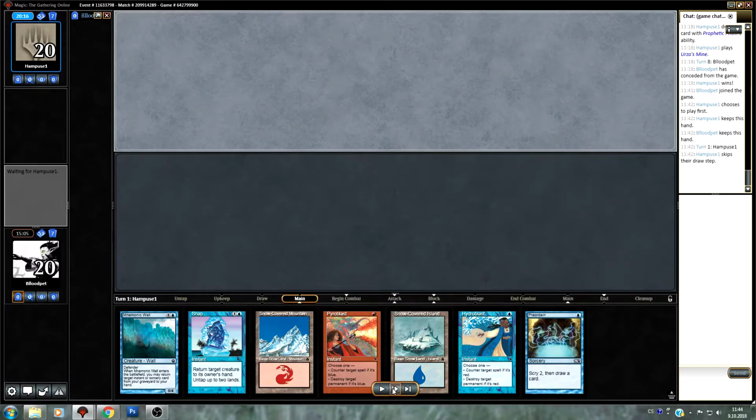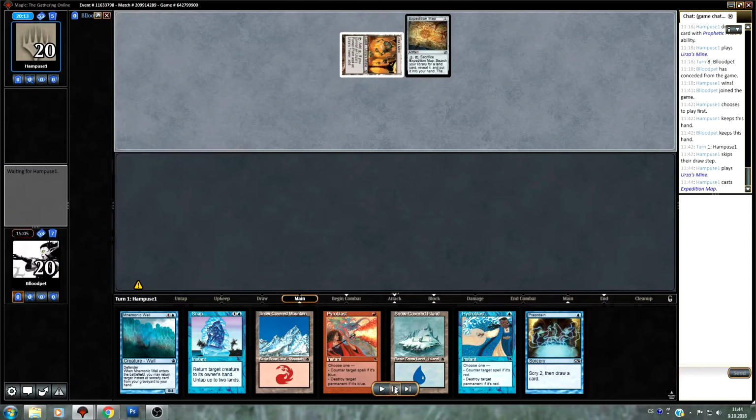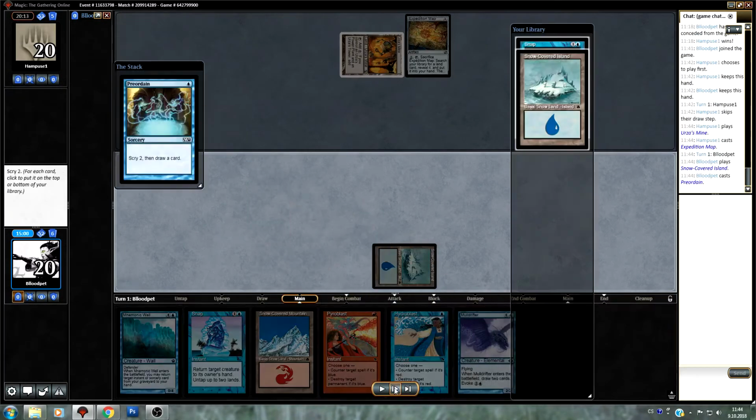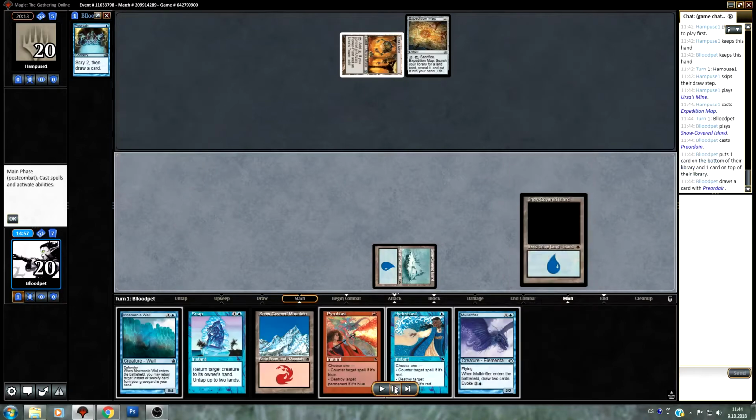So here we are on the draw, and our hand is kind of reactive, does not have that much gas, so it's not the best one against Tron. I think that the best way to combat Tron is just to combo off as fast as you can, or at least have some early familiars, but I wanna try this hand out and see where it goes.